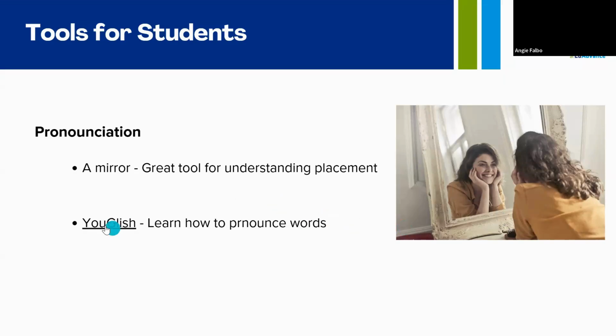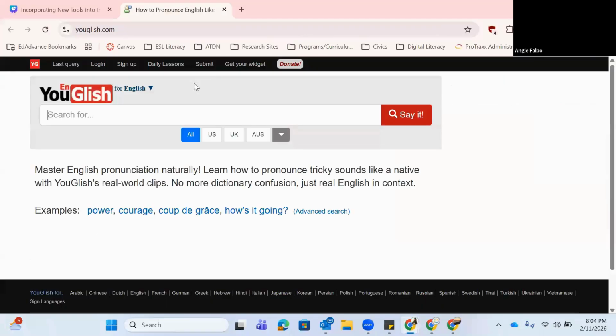And then for them, Youglish could also be a great tool. It's just to help them understand how to pronounce certain things. And this is something they can use themselves in the community when they're out and about. Maybe they're seeing a word and they have no idea how to pronounce it. They want to make sure, okay, am I pronouncing it correctly? And they're able to go on this website, maybe see if there are different accents. There's when they might want to do the US accent.